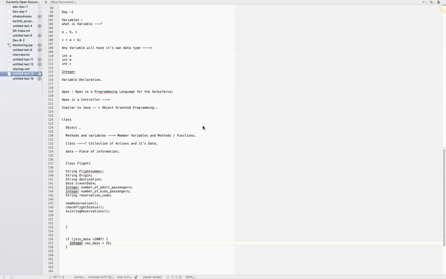Is it all clear so far? You can stop me anytime and you can ask. We don't want to move forward. No question is a silly question, and I'm more than happy to answer any questions that you may have. But the key thing is that you need to understand everything. That's what we are here for. Even if we talk about one simple thing for 1 hour, which is okay. The key part is you need to understand.